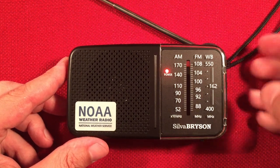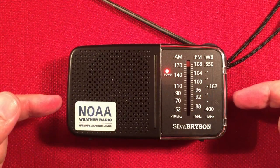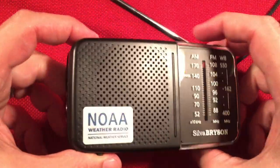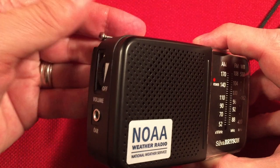There you go. There's the FM band. Awesome. That sells the radio right there to me. That and the NOAA weather reception. Fantastic. Okay, so I'm going to lower this antenna here. Of course, the AM band uses an internal antenna.